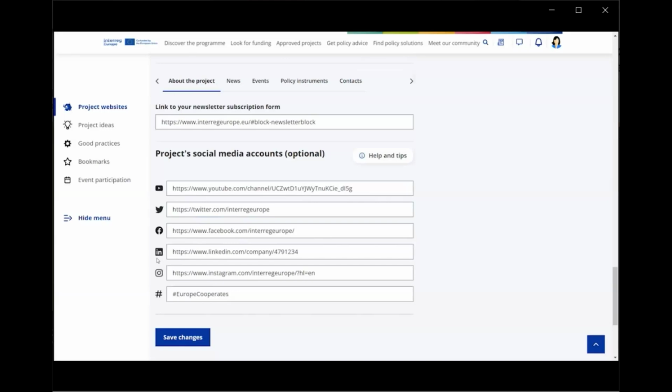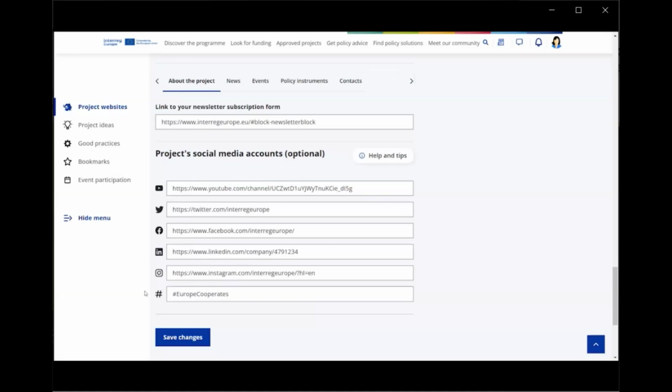For LinkedIn, you need to share the company page link. To find this, you go to your LinkedIn company profile. On the left, under your icon and number of followers, you'll find a Share Page button. Click the Share Page button and copy the link. You'll also find step-by-step instructions in our user manual.